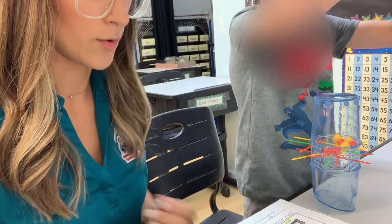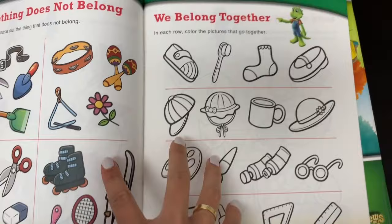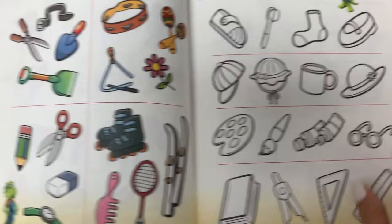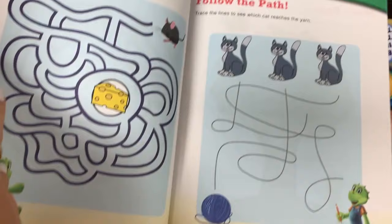And I'm back in my office. I'm getting my lunch, but I'm trying to empty out the stuff that I got from Five Below. Let me show you what I got. Ready for school. So these are for semantic categories and things like that, just things that I could implement fast with the kids. That's for 3 and 5. And then I got activities. Some kids love doing this, even though it's not speech stuff, it's more fine motor. I have some kids that love these types of things for rewards.